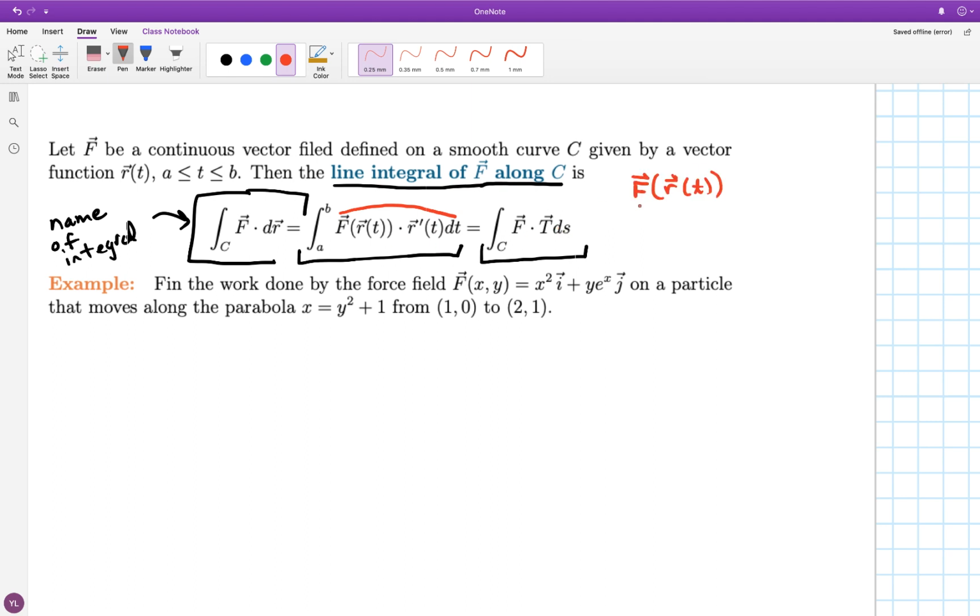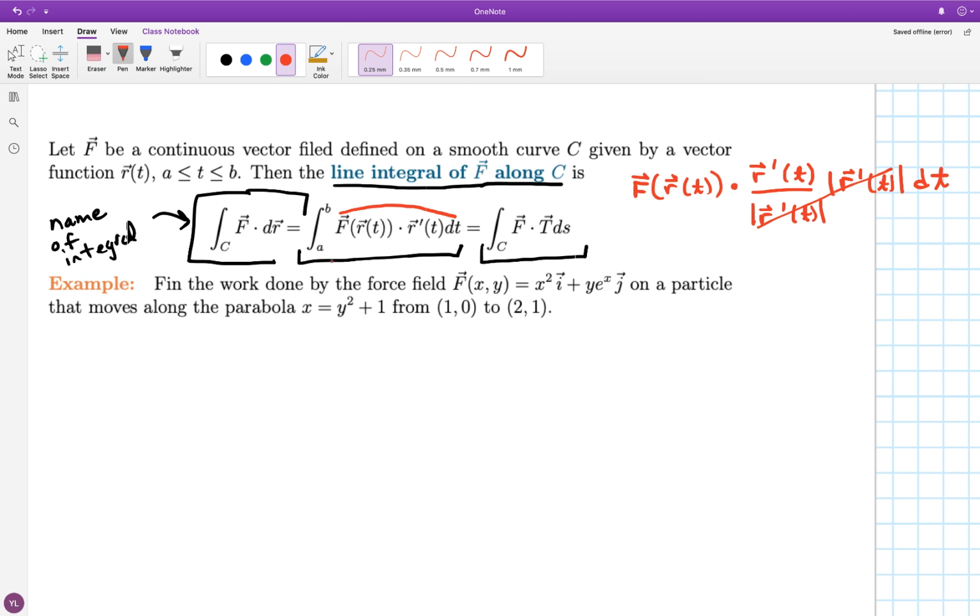Well, the force vector at any particular point along the curve is found by plugging in the point along the curve, r of t, into the vector field. So that's where the r of t appears there. Now, the unit tangent vector we know to be the tangent vector, r prime of t, divided by its magnitude. And finally, ds, we recall from long ago, is the speed dt. So ds is magnitude r prime of t dt. So these two cancel, and that's why this integrand is computed as we have in the middle here.